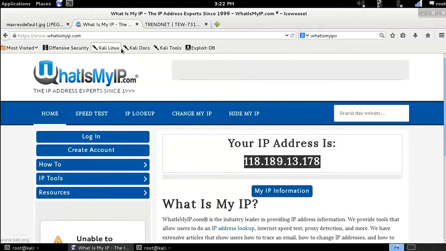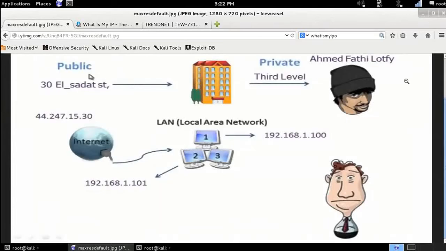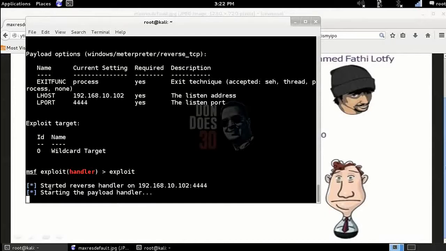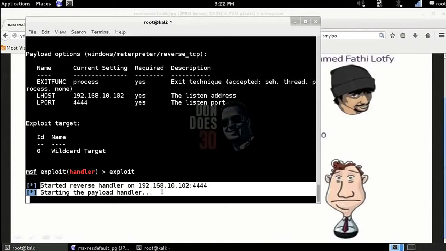So what's going to happen is when that guy outside of your network runs that program that you send him, the virus.exe, that program tells him to connect to your public IP address. Your router is going to say, hey, I recognize that port, I recognize 4444, I'm going to send that off to my buddy here on the local area network. And when that happens, your handler over here is going to pick up on that. So it's that simple. A lot of extra steps there, so go ahead and practice.